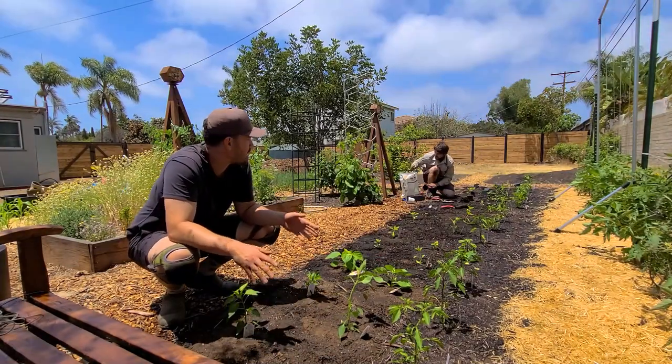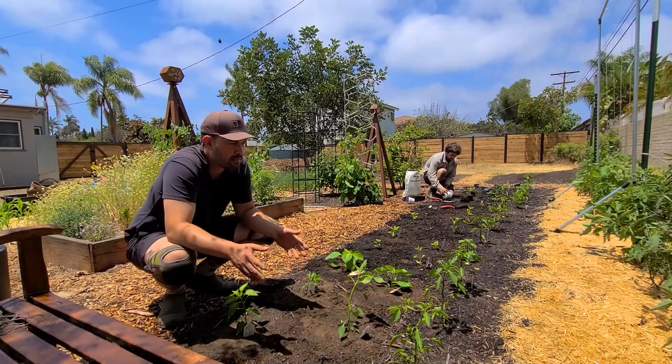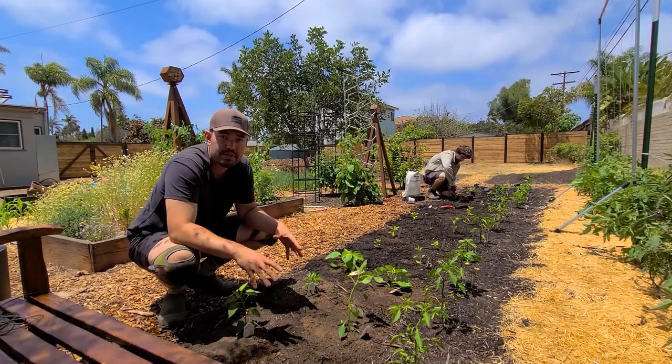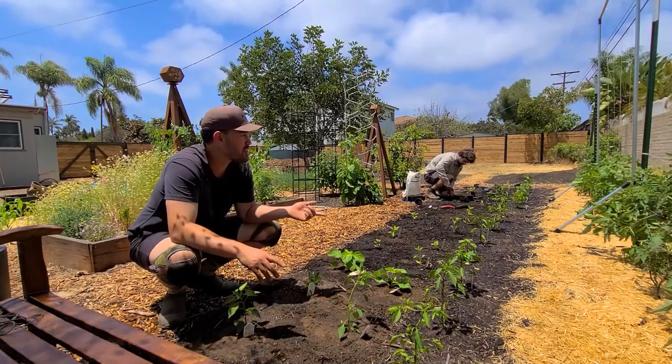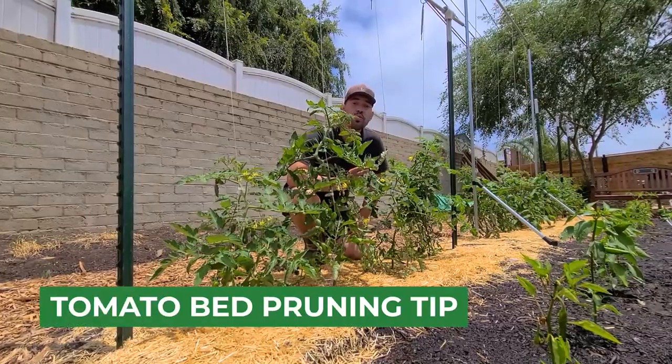All right, we have 28 more in the ground, 15 over here, quick math, 43 peppers. I would say maybe 12-ish are repeats, so there's 30 different unique types of peppers in here. It's gonna be an insane, insane plot, and the tomatoes themselves are actually looking really good too, so I'll show you those right now. The tomatoes are all doing really well.